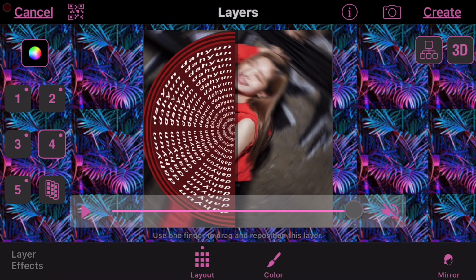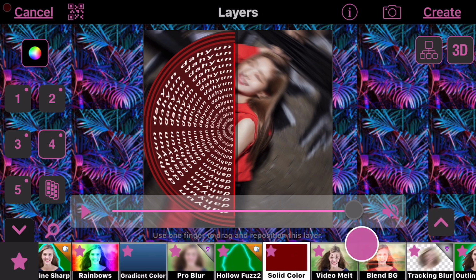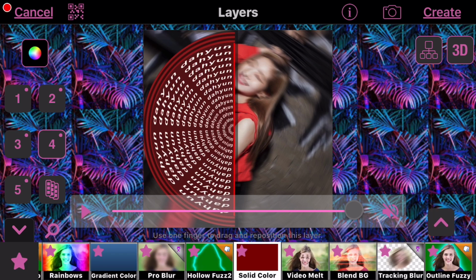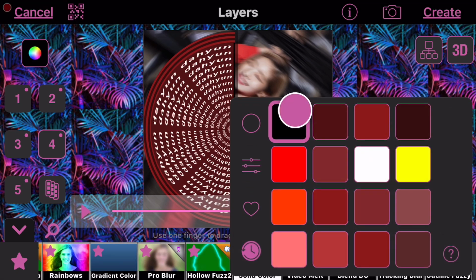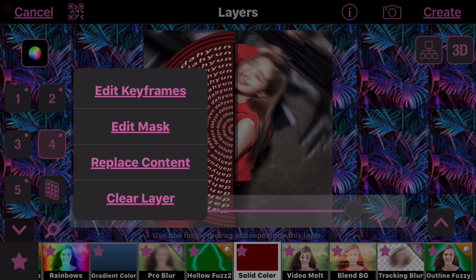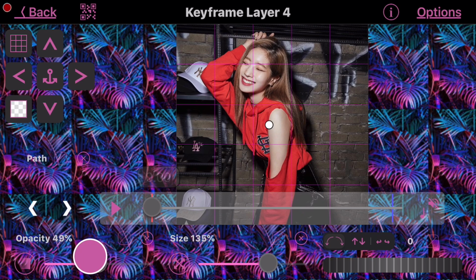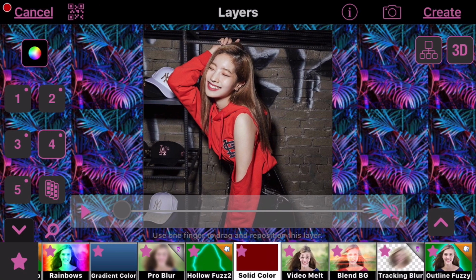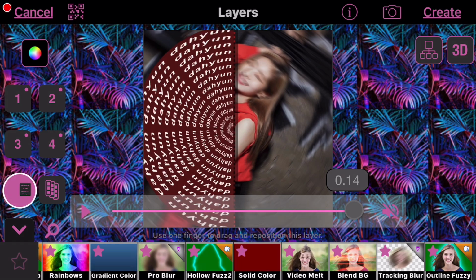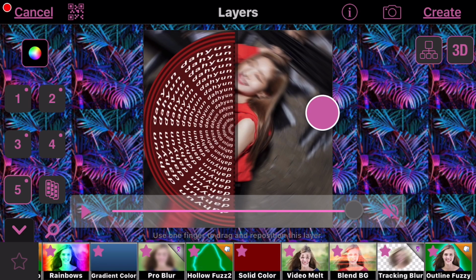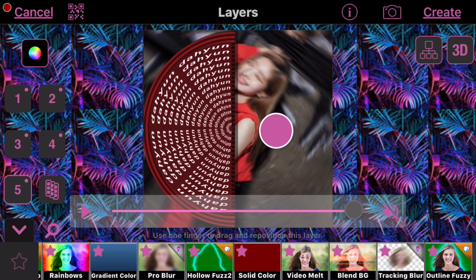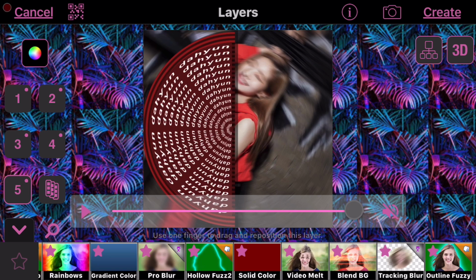So go to color, find solid color, make it black. And then in the fourth keyframe, you're gonna turn the opacity down to 48. That's basically all for the first clip, so you can go ahead and adjust it or fix anything or look through it, whatever. But basically after this, you're done with the first clip.